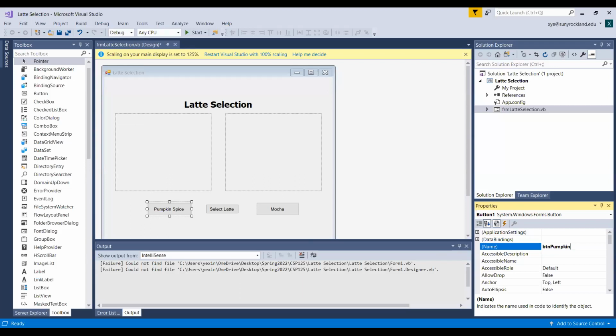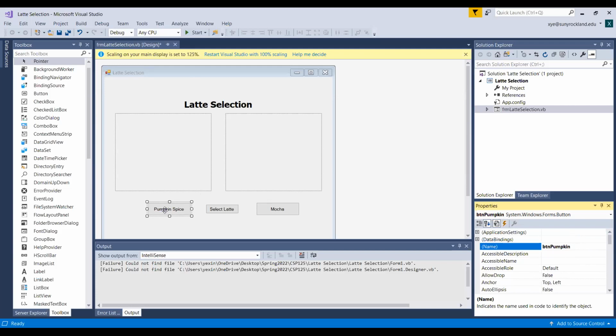The pumpkin spice, we did change the text already, right? So the text is pumpkin spice. The name is BTN pumpkin. So later on, when we program our code, the name of this should be BTN pumpkin.